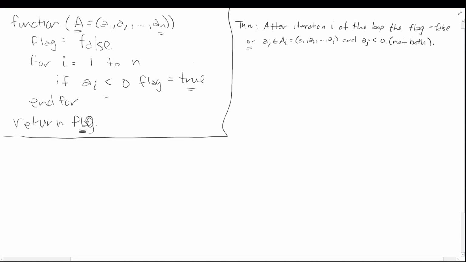Now, this is a natural English way to express this, but if we wanted to express it again in logic-ese, we might change this from false to true, and then instead of using this or, which I'm saying is an XOR, an exclusive or, we could change that out for an if and only if. Why is that? Because an if and only if is equal to a not XOR. So by flipping this from a true to a false and flipping the XOR to an if and only if, we get something that is equivalent. That would be saying the flag is true if and only if we found a negative so far.